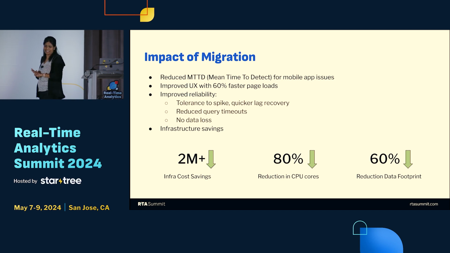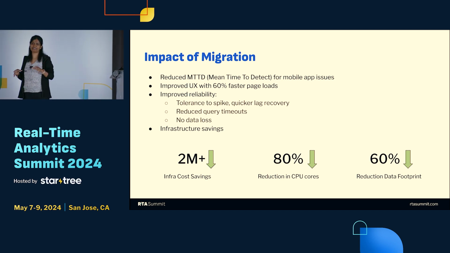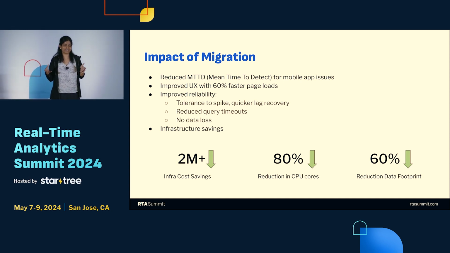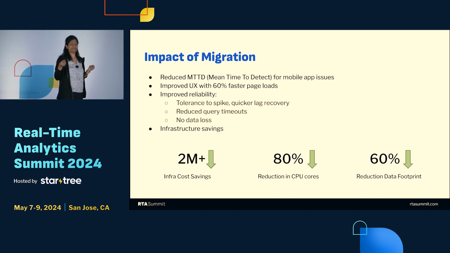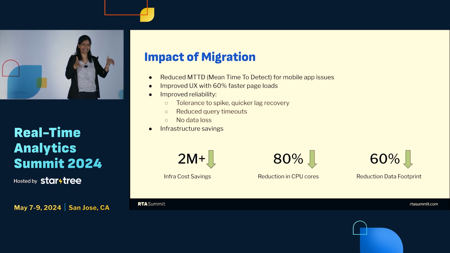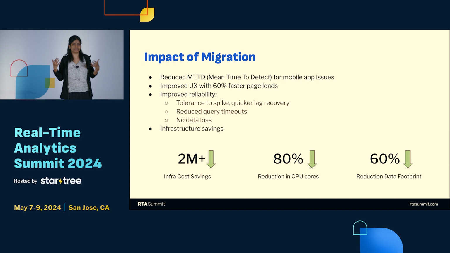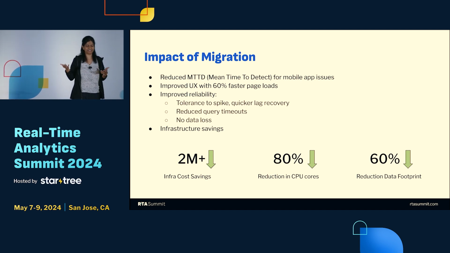Coming back, we spent all this effort, but what is the outcome, right? Because when we work on migrations, if you're just telling the customer team that we will be changing the backend from system A to system B, if it is a lateral move, they're not that impressed. Because what is the additional value you are getting other than just changing the backend? So here we were able to demonstrate that.